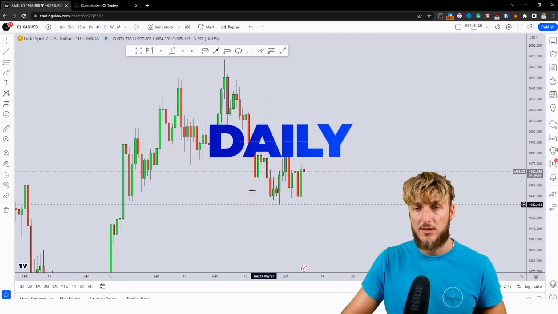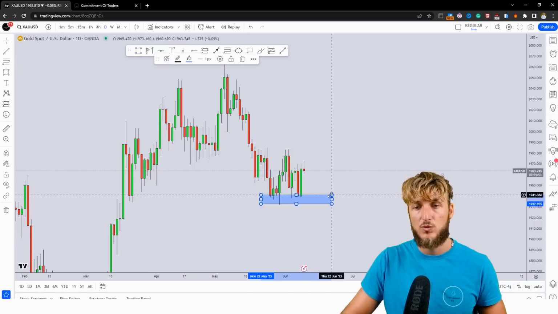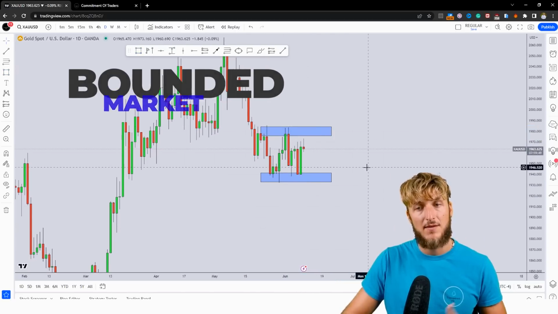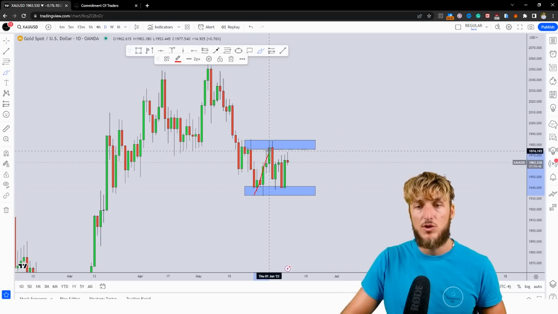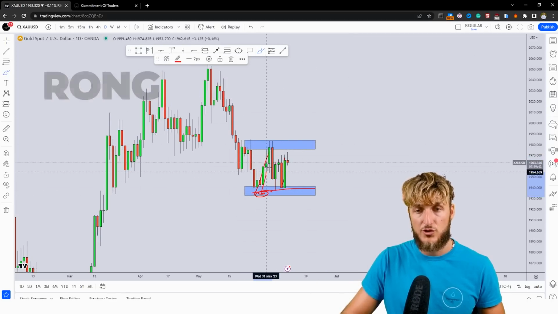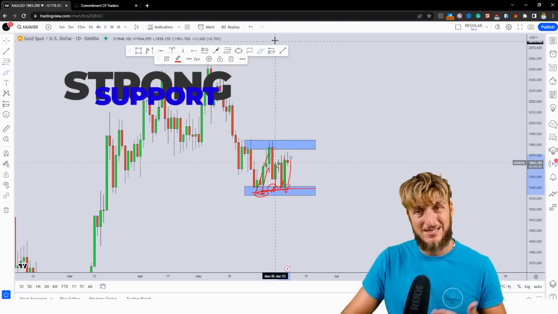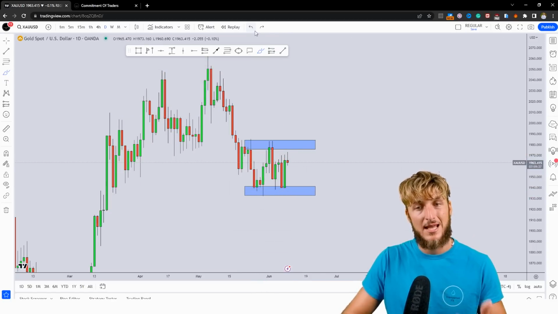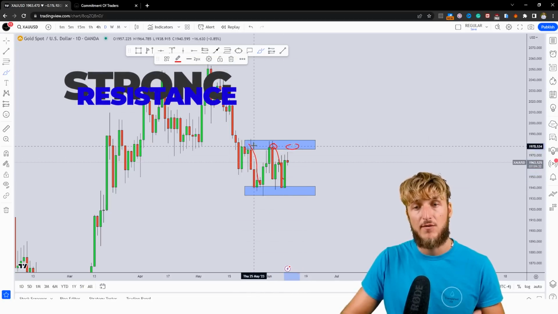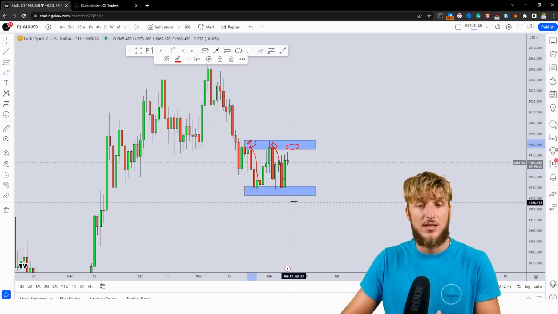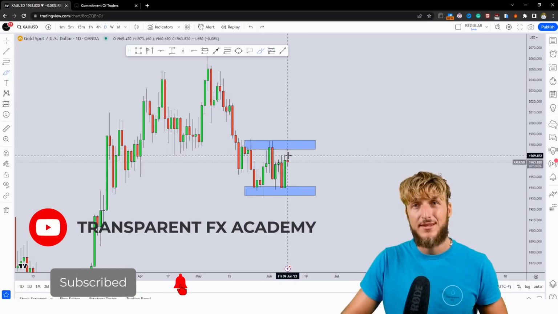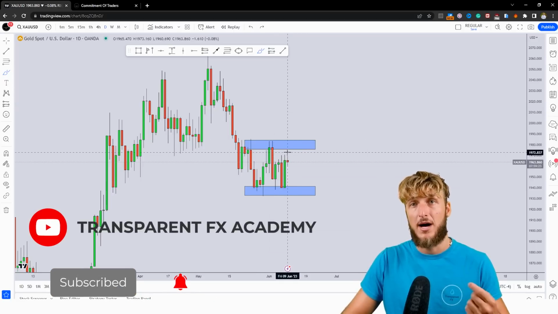Well, from a daily perspective, what we can notice is that we have a market which is currently stuck in structure. In fact, we can see how we have a market which is currently bounded in between this low of this channel, in which essentially we have very strong support, which every time that the market is testing it is getting rejected to the upside. And at the same time, we have the top of the channel, which is this resistance level, which every single time that the market tested it, it got rejected to the downside. This essentially creates a range. And this means that at the moment, gold is a range-bound market.